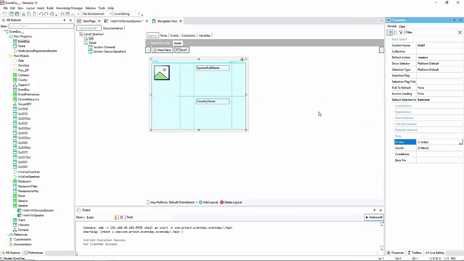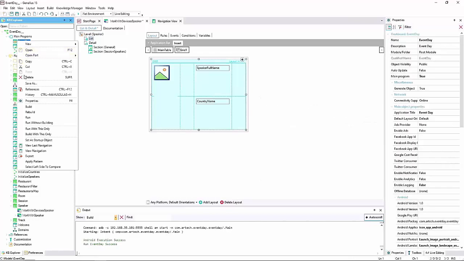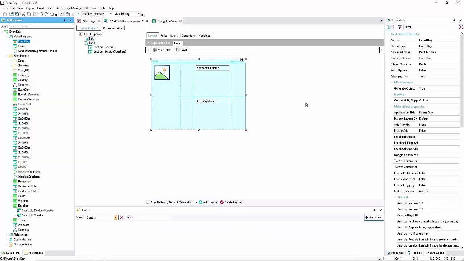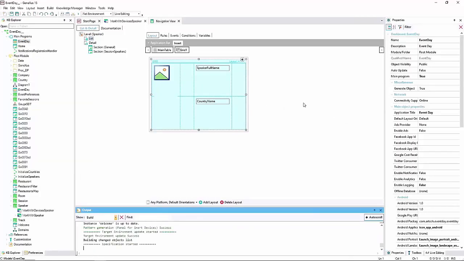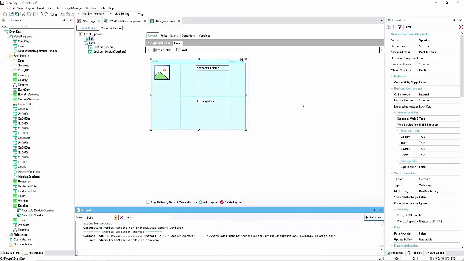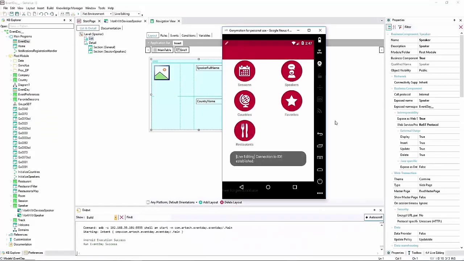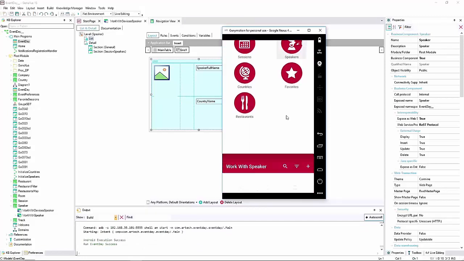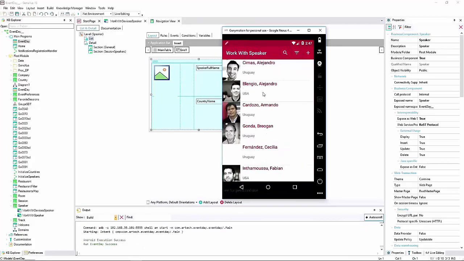We run again by pressing F5, right-click, Run. Okay, we open the speakers list again, and we can see that they are still sorted by the person's name.